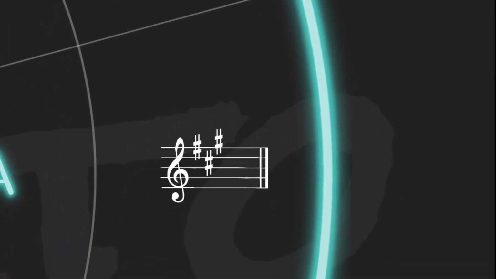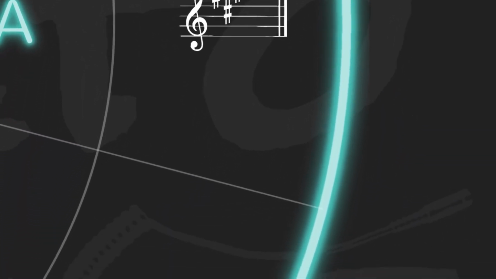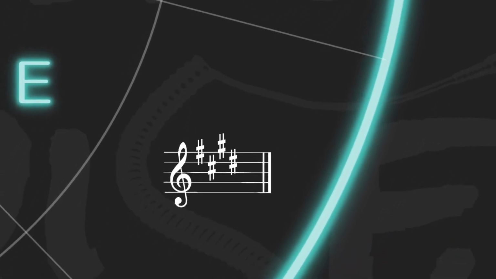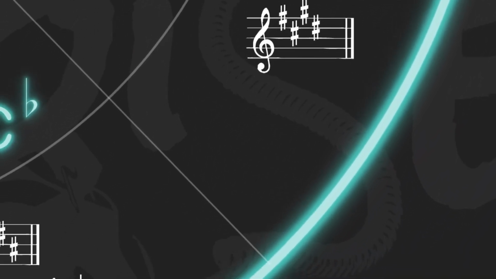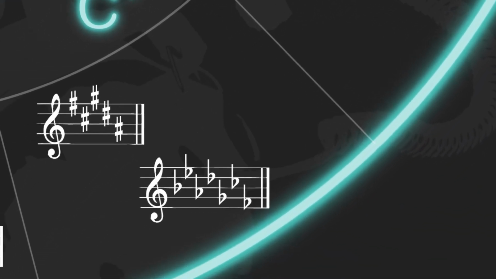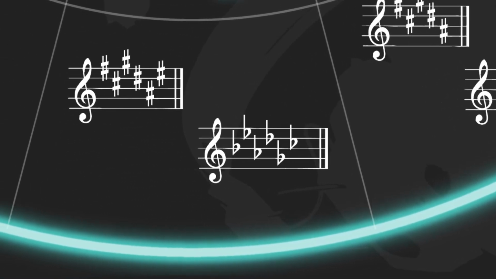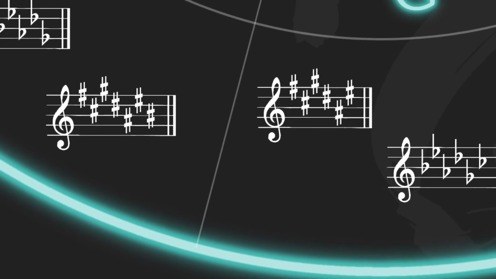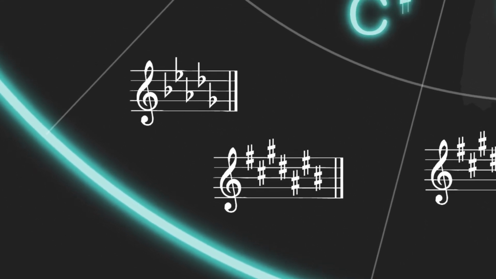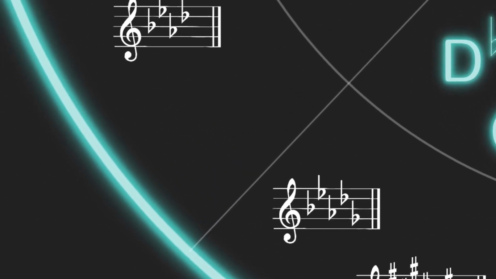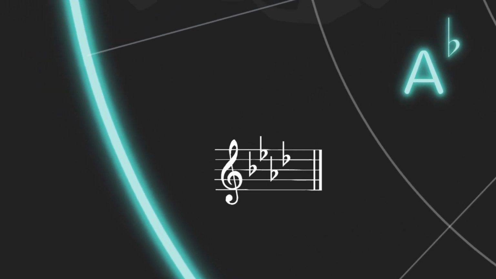Key signatures usually contain either only sharp symbols placed on the staff, or they will contain nothing but flat symbols, but not a combination of the two. One reason why there's not generally a combination of the two is because, remember how we discussed that you can describe any given black key on the piano as either some sort of a flat or some sort of a sharp? They each have 2 potential names.